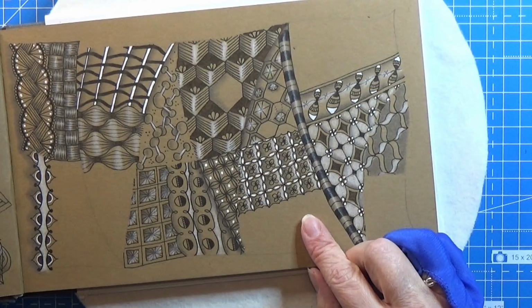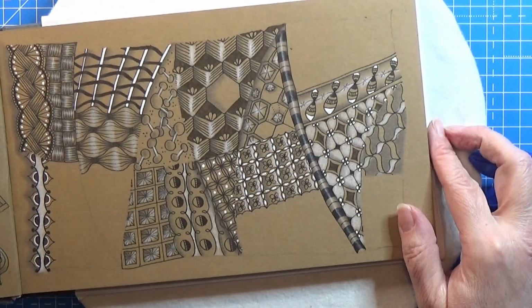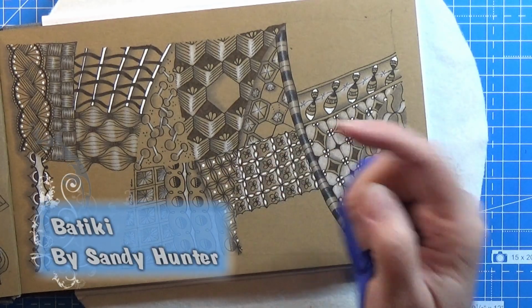So that was the pattern for today. I really like it. I think it's super cool. This is the pattern we made.